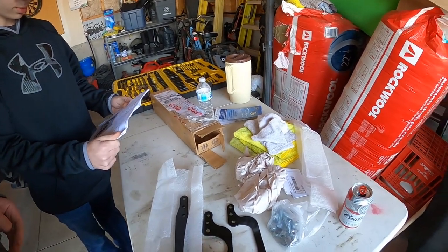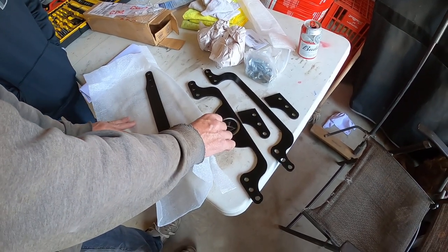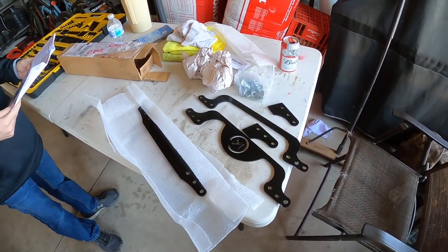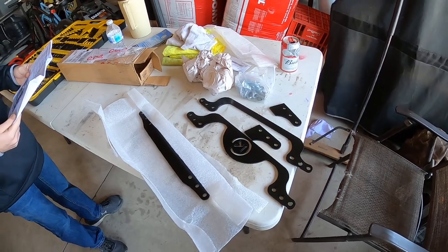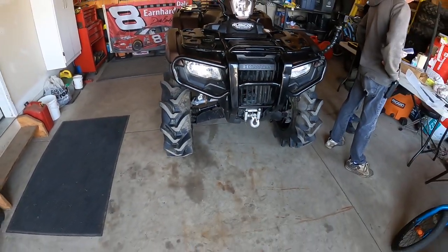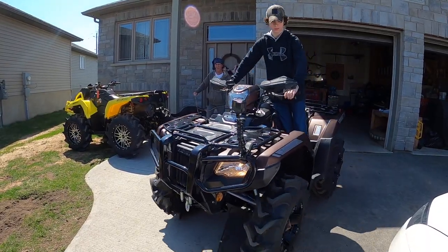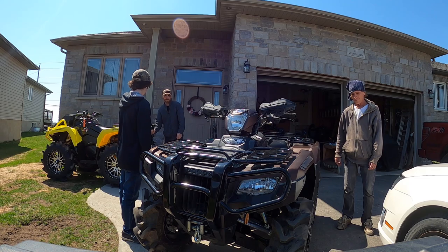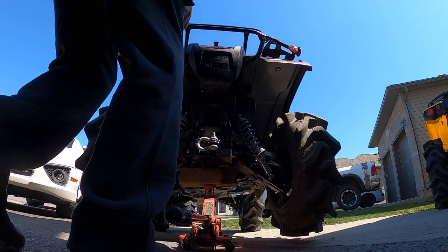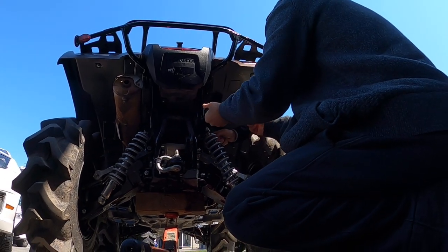Okay, this is pretty simple. I mean, all bracket lifts really are. This one looks a little nicer than the one I had on my King Quad for sure. I like the way it goes from one side to the other and ties in. Yeah, seems to be a little more quality and time put into that one, though, eh? I don't think it's going to take us too long, boys, so we'll probably start jumping into the old Honda here and get the adjustable on her, man. Cool. Perfect. Off the ground? Yes, yeah, she is.